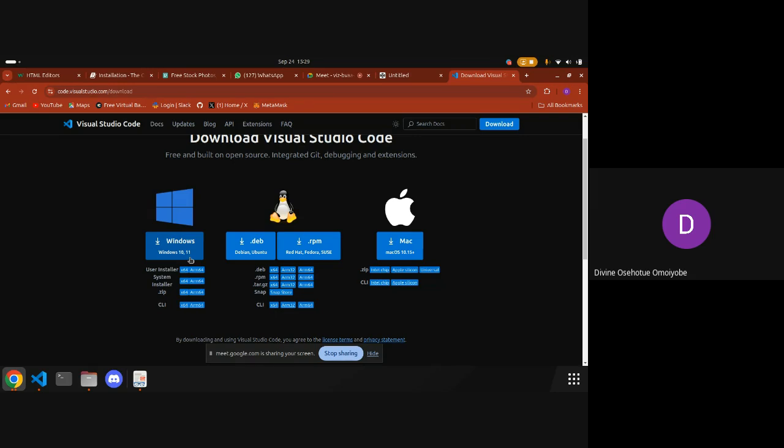For Windows users, this is for Windows 10 and 11. I don't know if it supports previous versions. But if you are using a Windows operating system, you click this to start the download. If you are using Linux, for example Ubuntu, you can click the .deb, or macOS like that.